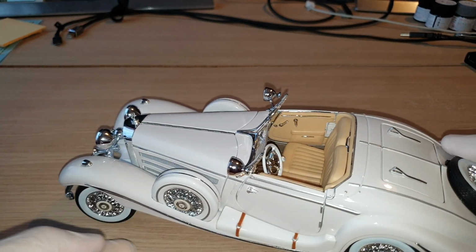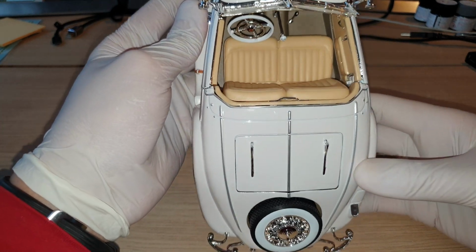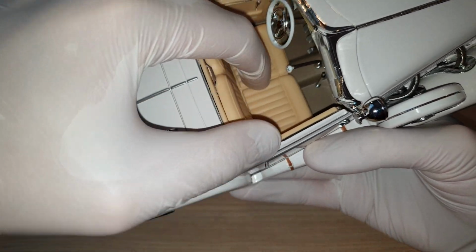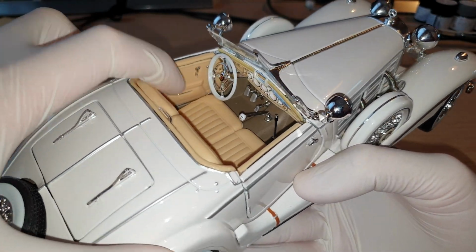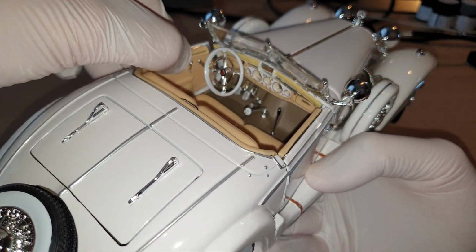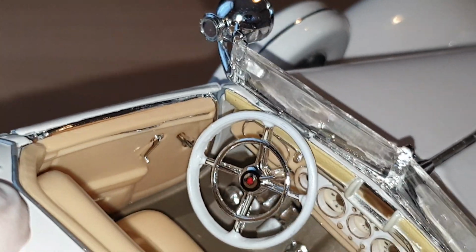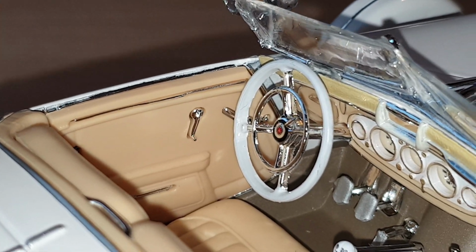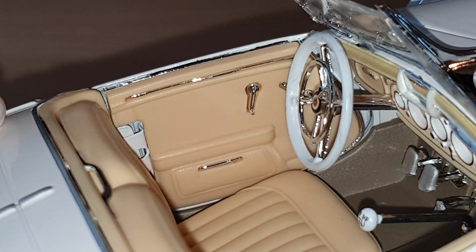Now let's take a look at the cockpit area. So the seats are done fairly nicely, so it is matte, so it kind of looks like real leather, same as the door card. You can see the door handle. Actually, let me try and zoom in a little bit. So you can see the door handle as well as the window winding mechanism. They are chrome and it's a separate piece. And there's another chrome bit right at the bottom.